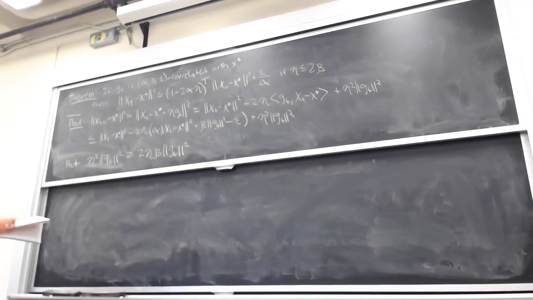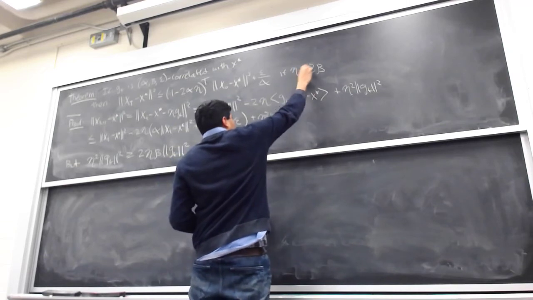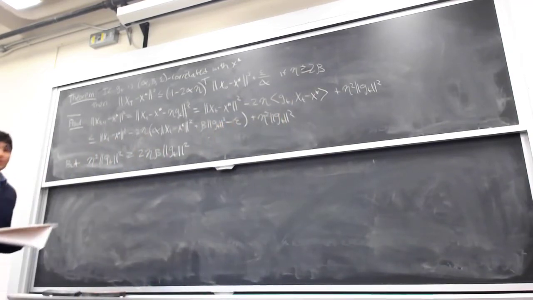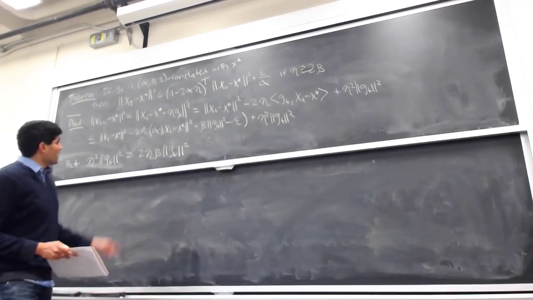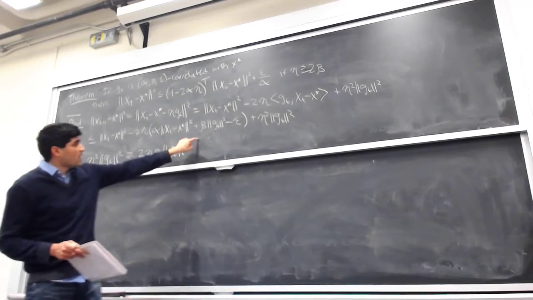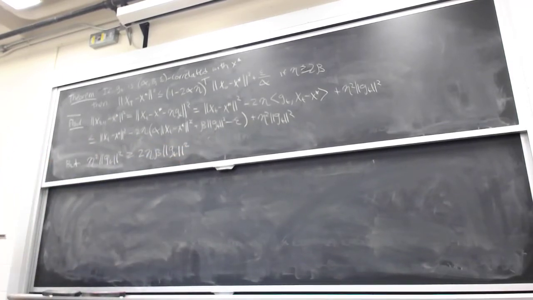Yeah, I think you want it the other way, so that you can. Yeah, I mean, I just want to make sure that I'm using it correctly. So let me state it right: under equal to 2 beta. I think that's the right fix. So now when we have it here, we have eta squared gt squared, and we're subtracting off 2 eta beta gt squared. And then I can just remove all of those terms and get an upper bound.